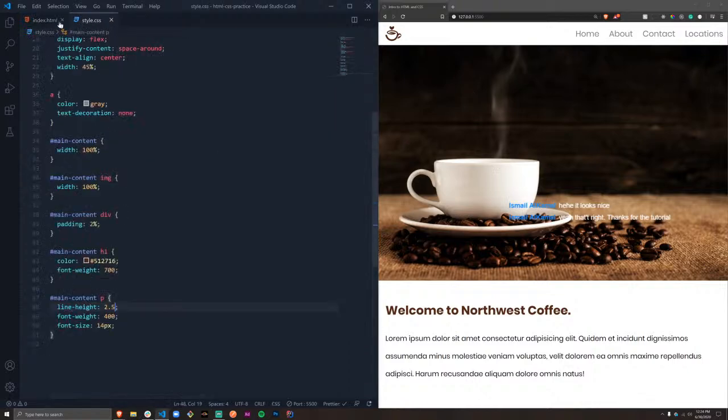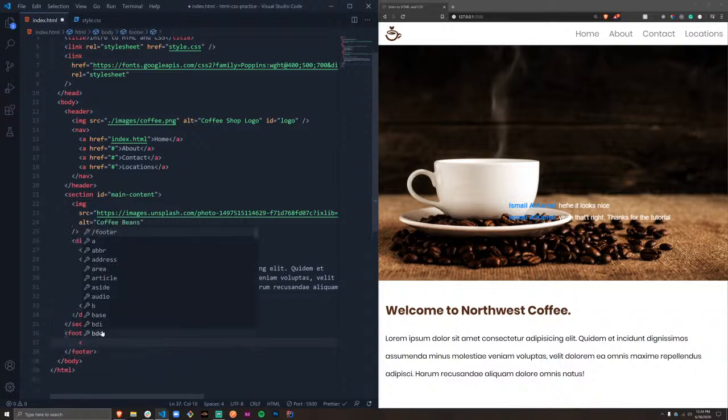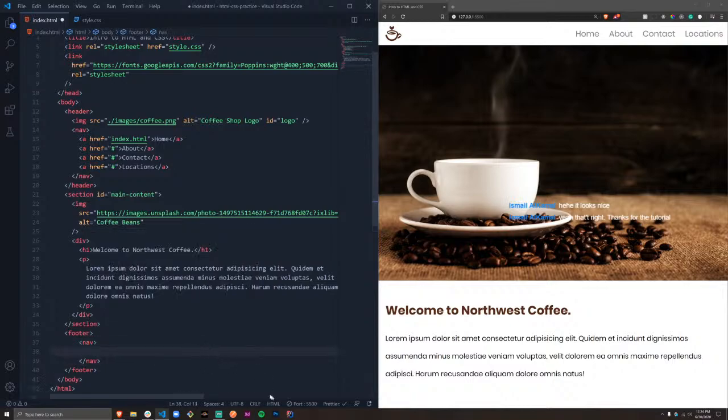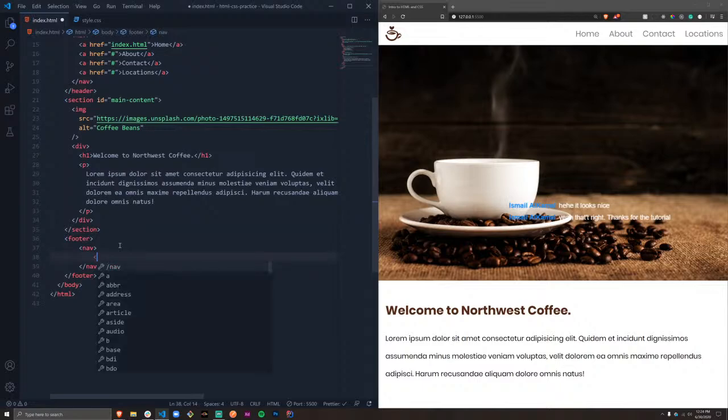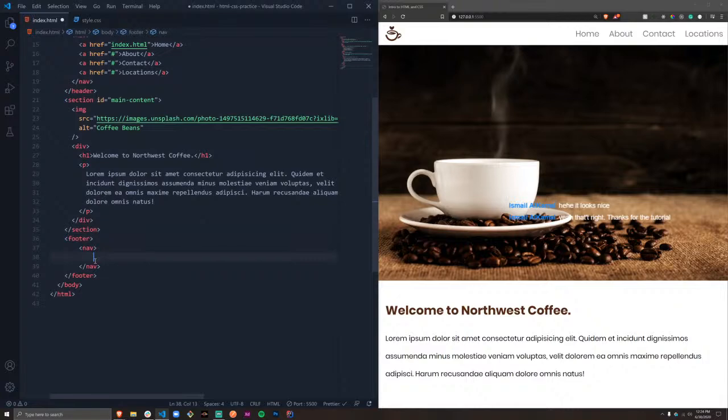We can, in fact, add another section here. And we can call this one our footer. And we can add, let's say, another nav tag, semantic. And we can actually just take those right there.